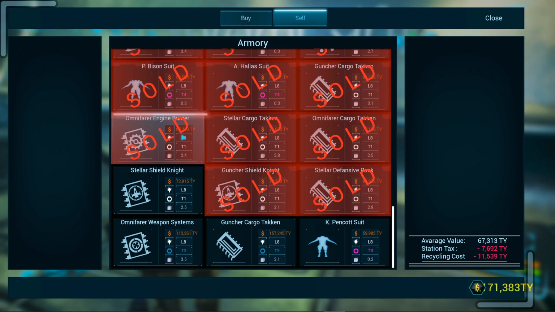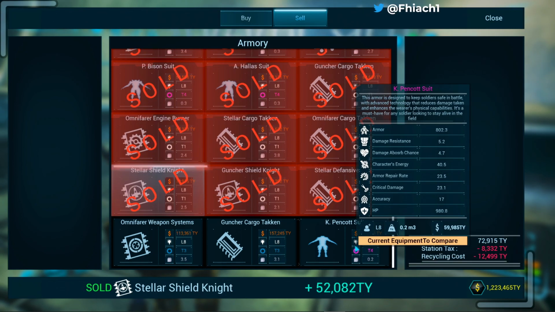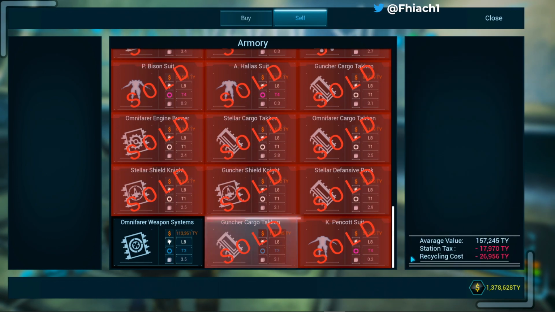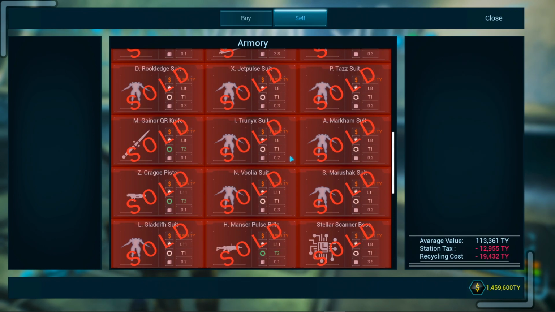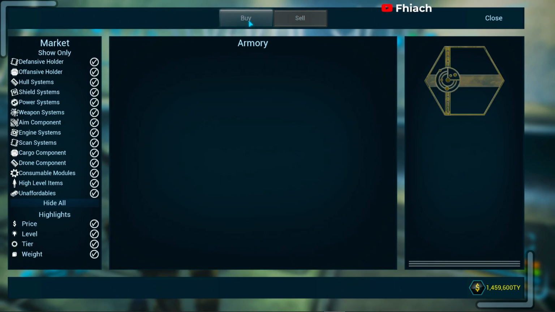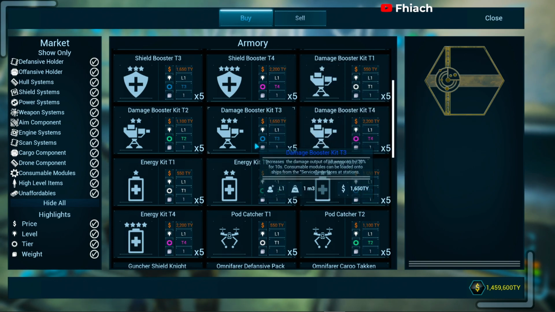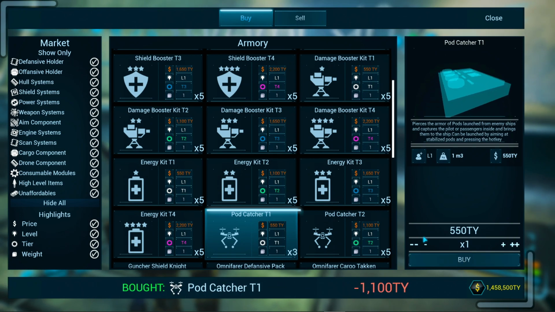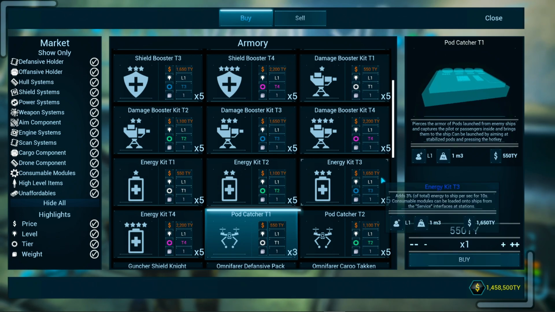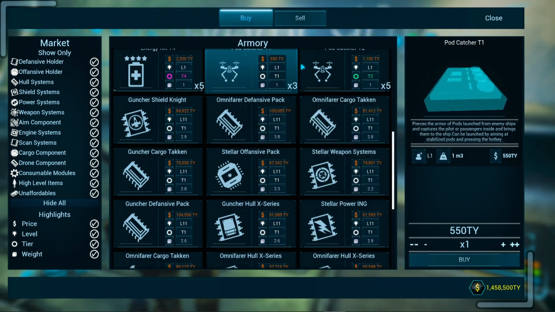This is from one mission, basically. We didn't loot that much from the other mission. This is from the first mission, mostly. So they're really good, like. Buy two of them. I don't really need any of them.